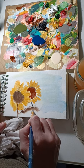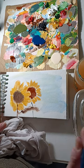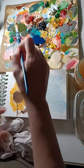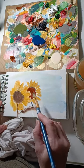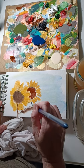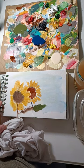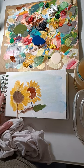Get a stem on there, then go ahead and pop a leaf on — grab some of this ivy green for that. I'm going to go over this one. I don't like how that looks, but we'll fix it. The good thing about acrylic is you can always redo — no matter how many mistakes you make, it can always be painted over.